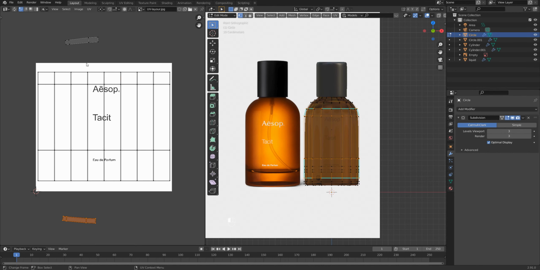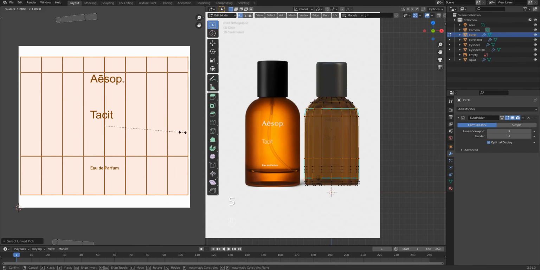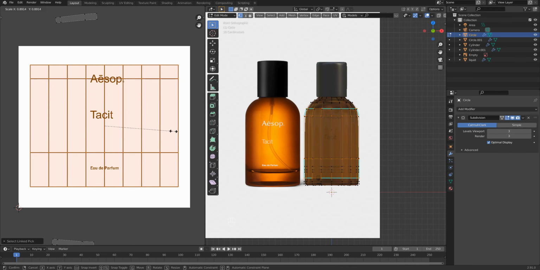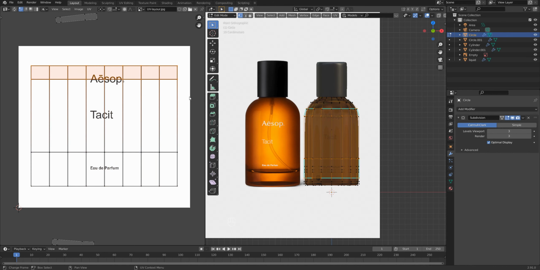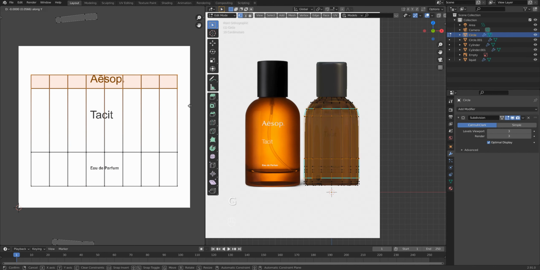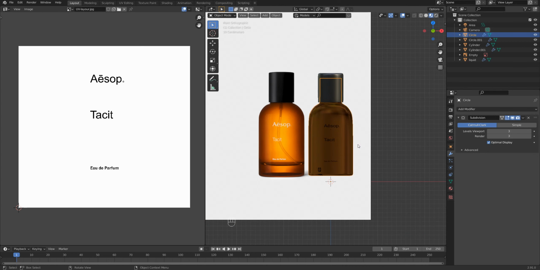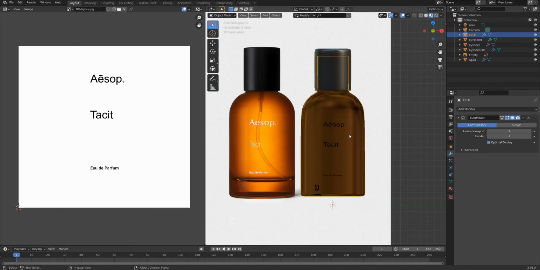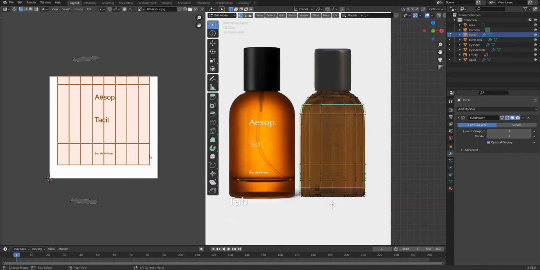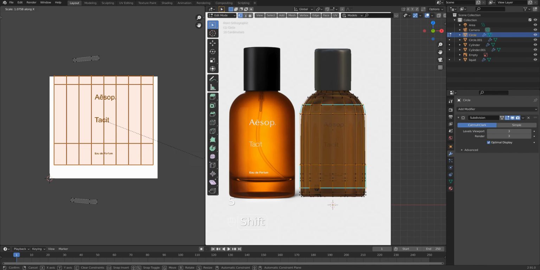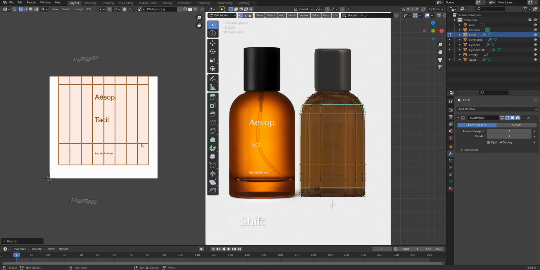So yeah, let me select this, L to select all UV islands, and S to scale it. So I'm gonna make it like this. Probably I can select this part, G, Y to move it along Y, like this. Let me see. Yeah, and maybe I have to scale it a bit on X, and maybe like this.